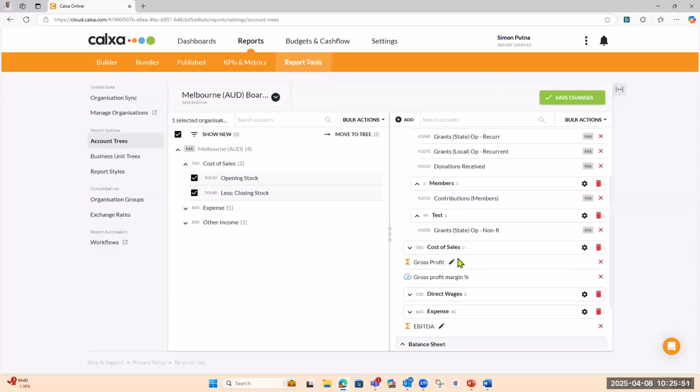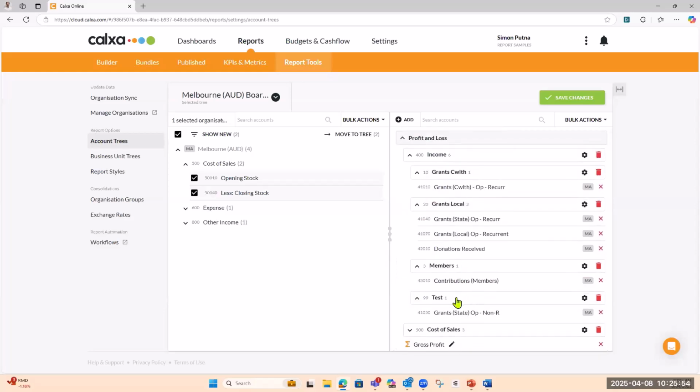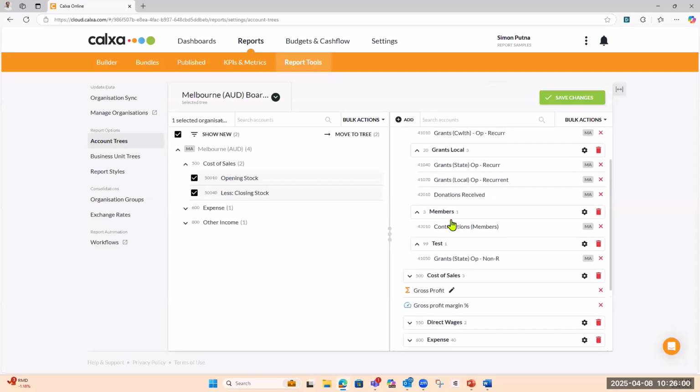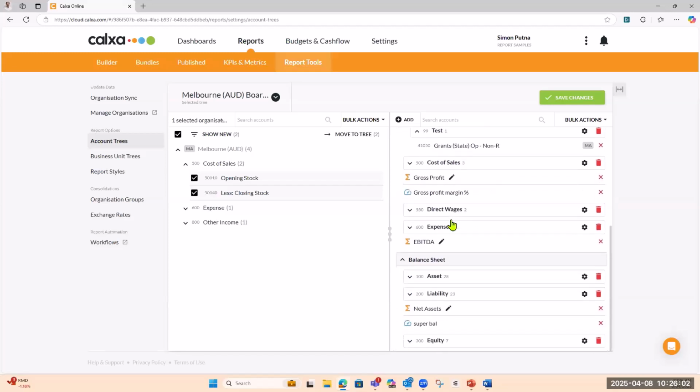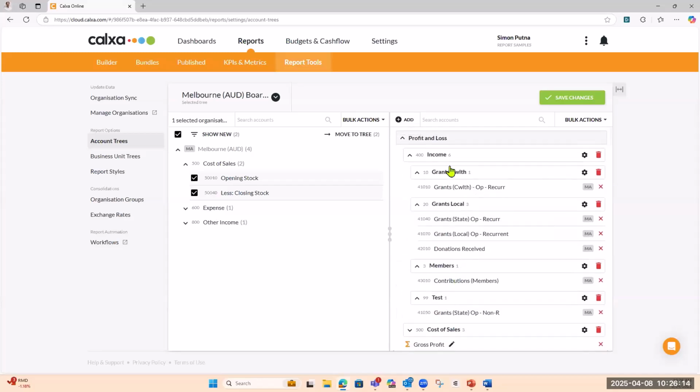I'm not going to save the changes for that particular change that I made there, but that's how you can set up your own account trees. Importantly, you can put any item anywhere you like in this tree. So I do, and if you join me for Cash Flow Basics, you'll see that I have in fact put some asset and liability accounts, or balance sheet accounts, up under income for the purpose of displaying my cash flow. That's simply because I have some special requirements and I want to be showing those items there. So you can show any items you like anywhere in the tree that makes sense for your particular reporting purpose.